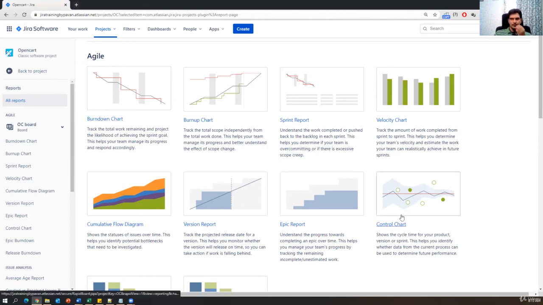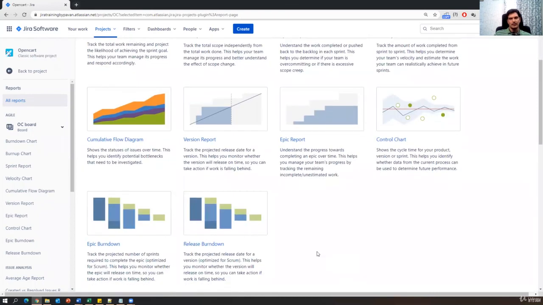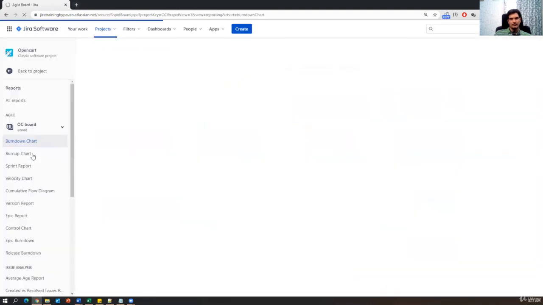These are all the metrics which will be taken care of by the scrum master. The scrum master has to know how we can calculate these metrics and how we can check the efforts of the team. You can click on each and every chart here, for example the burn down chart.